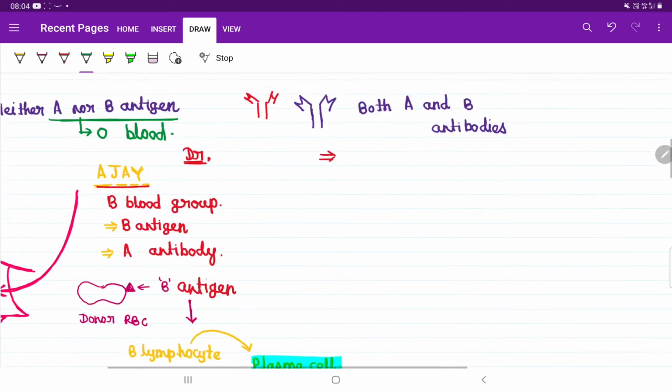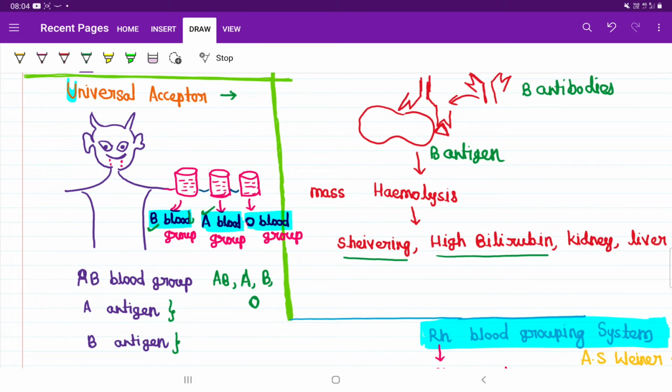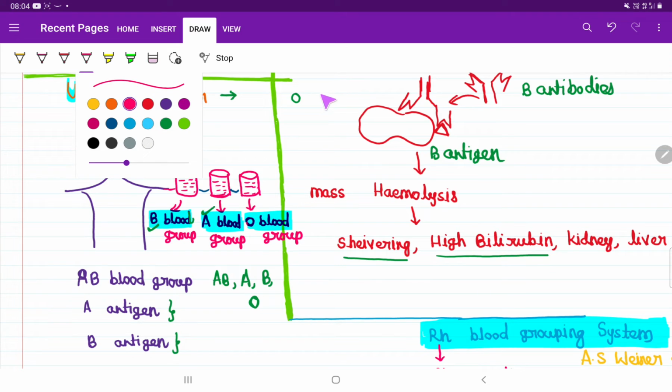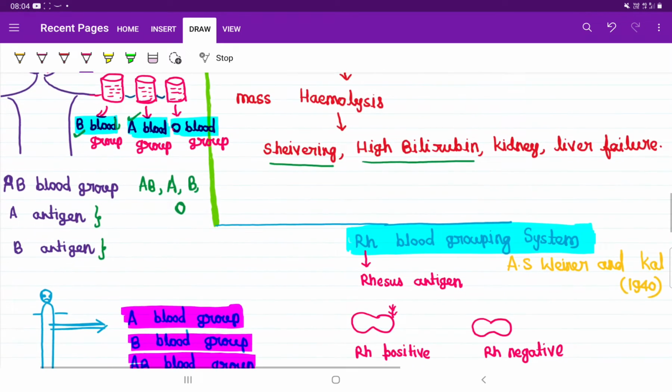See, these concepts of universal acceptor and universal donor are valid only for 11th and 12th level, or the NEET exam. In the lab, these concepts have no value, right? Because in the lab, during blood transfusion, we take blood from the donor, we take blood from the acceptor, and we mix it. If after mixing the blood forms clumps, they are aggregating, that will not allow the blood to be transfused, even if they are the same blood group. Okay, yes. Now come to the concept of universal donor, students.